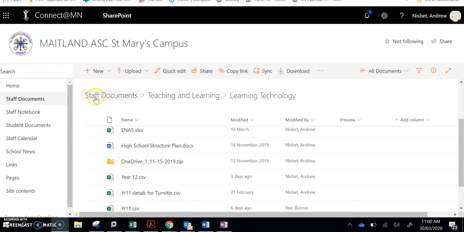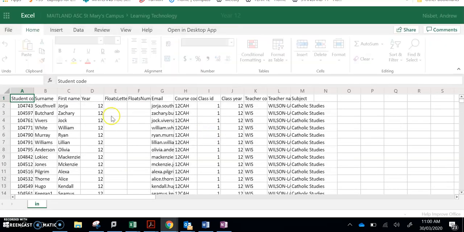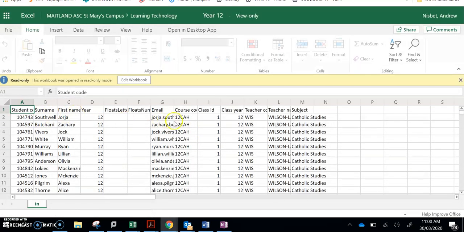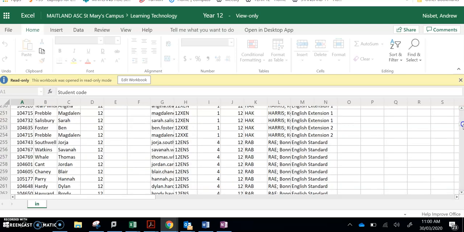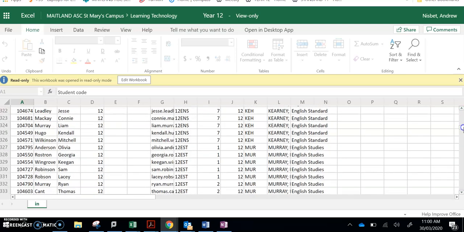Okay, so that's the path there. Staff documents, teaching and learning technology. Now when you open that up, you can see that it's got all the kids and it's by subject. So you can see the subjects there, and you just scroll down till you find your own and copy and paste them into another file.